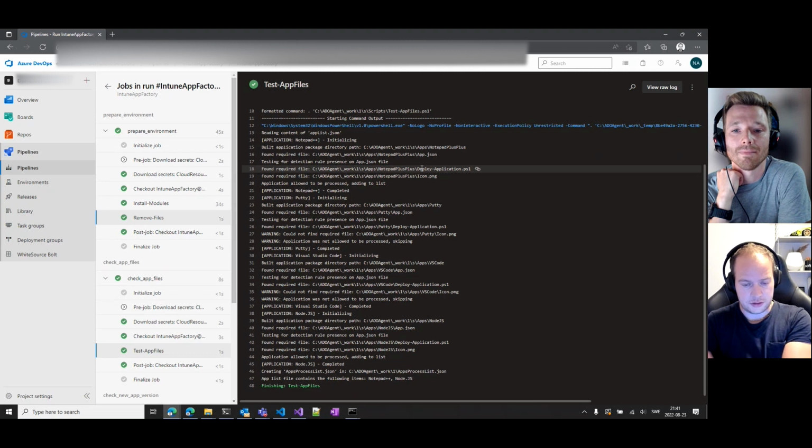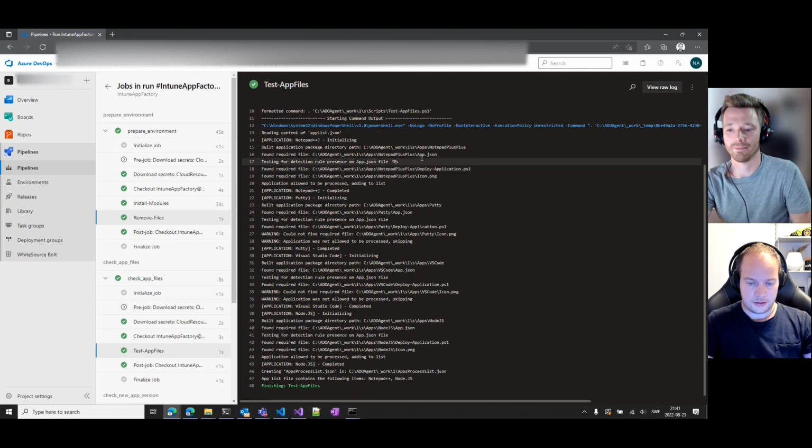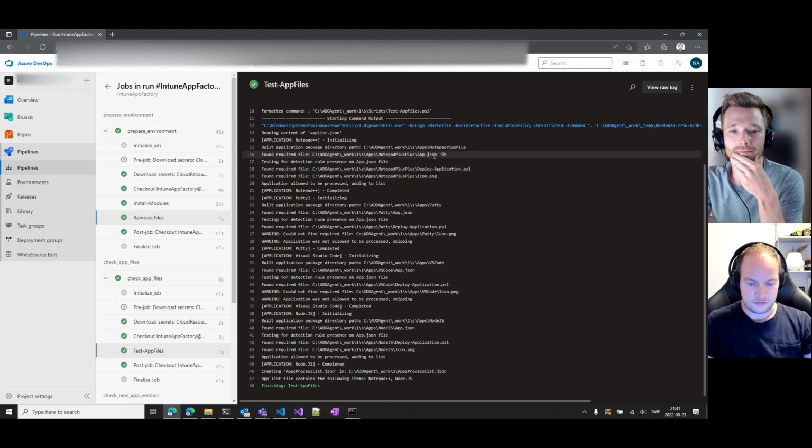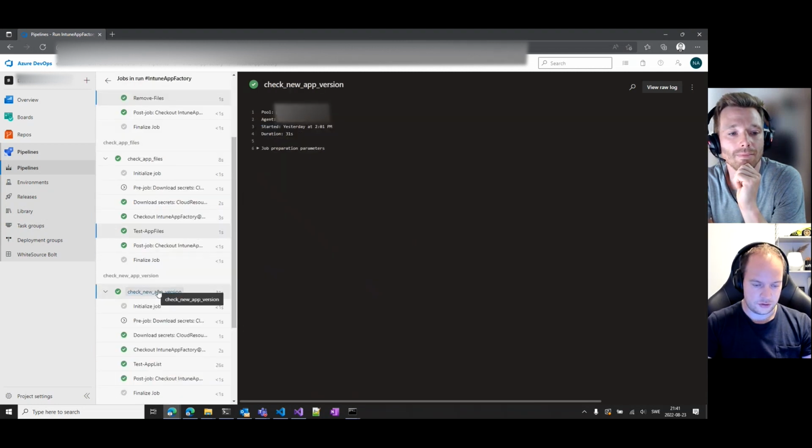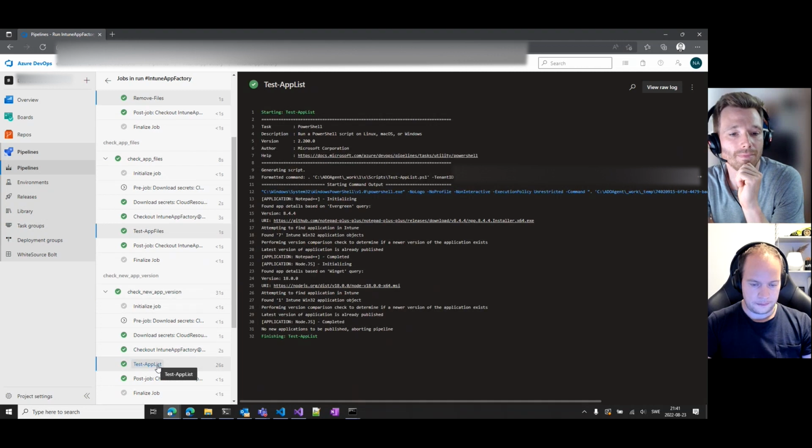We also utilize PowerShell App Deployment Toolkit for all our applications. And then there's this app.json file. Is in fact the middleware that I was talking about previously, the framework around the PowerShell module. And after that, it's going to check for new app version. And this is what I was talking about previously.